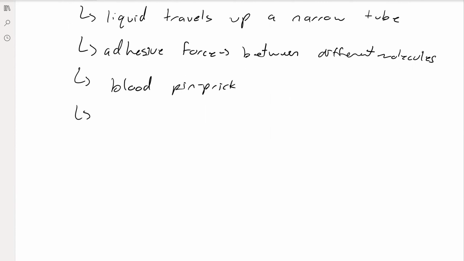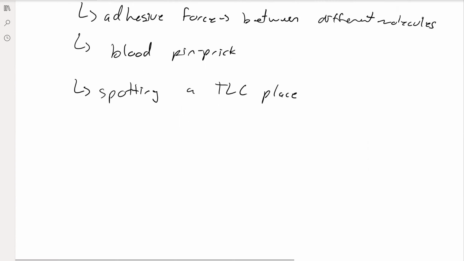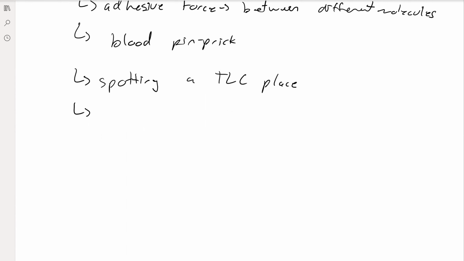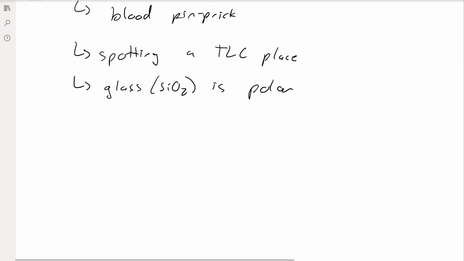We did an experiment with TLCs. Well, not really TLCs, but some kind of chromatography lab, but we're just going to say spotting a TLC plate, where the liquid went up this little glass tube relatively easily. One thing we need to realize is that glass itself is silicon dioxide, and it's a very polar compound. And so glass itself is polar.